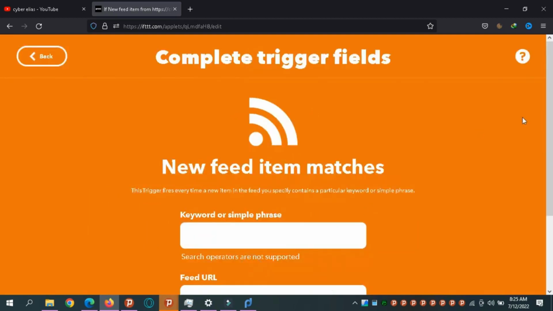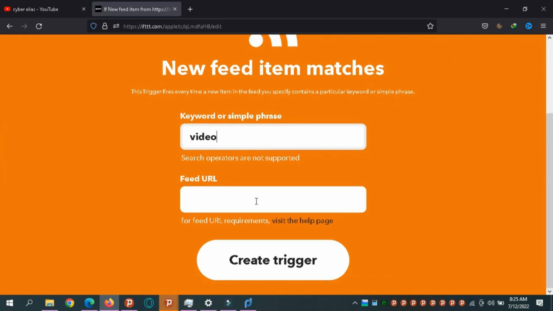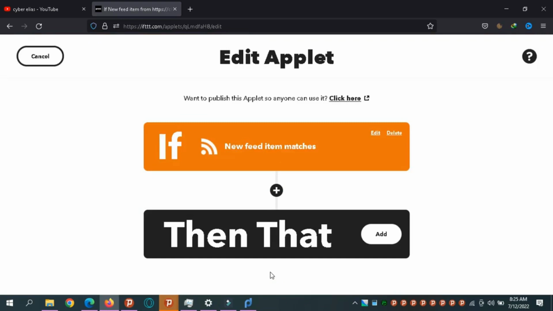and if you click there now, you enter a simple phrase, maybe movies or videos, for example. It's about a video site, so just say videos. So it will check for anything that has to do with video. Maybe some video leaked online or something, whatever it is, just check for videos alone. You can put the URL here and you say create a trigger. Yes, so anything that matches video, post for me. If it doesn't have to do with video, let it be.